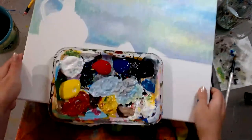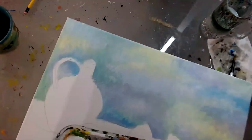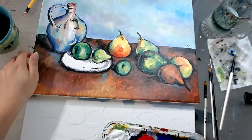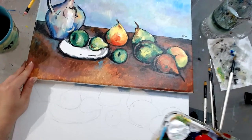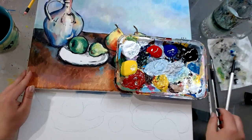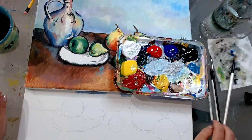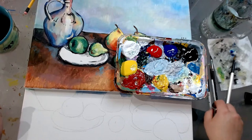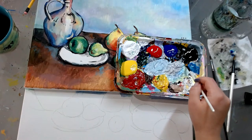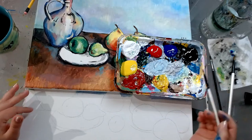All right, so I'm gonna switch it to the bottom now. I'll do it like this, so we can see the bottom and work on the bottom part now. So for the bottom, as I mentioned earlier, we're going to start with a straight black. You can use a medium small brush if you have that. And you're only going to use a little bit of black because, again, we're trying to dry brush it on. We don't want it thick.